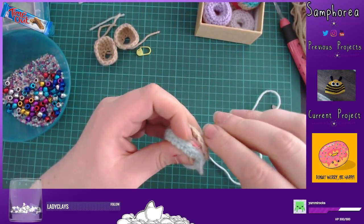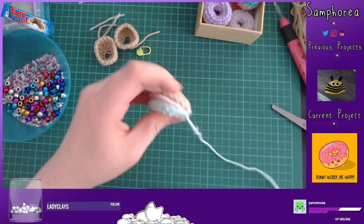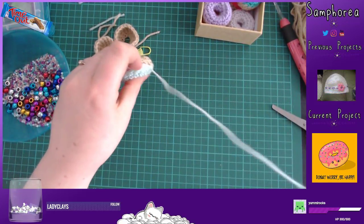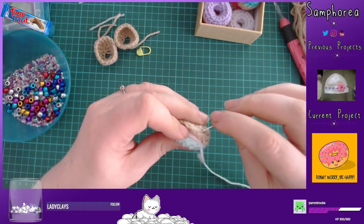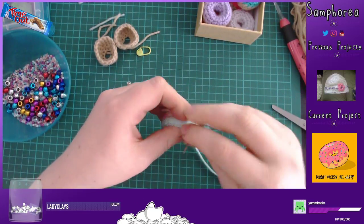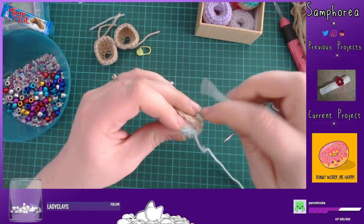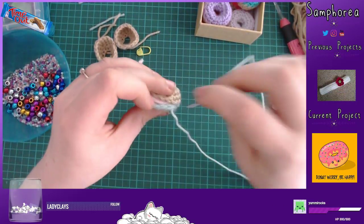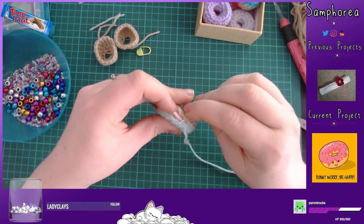Make me all the things! That's exactly it. I don't mind, because it means that I can constantly be making things without just filling the house with crap. Like, at least they're getting loved. You know. So, I don't mind. Keeps me busy.